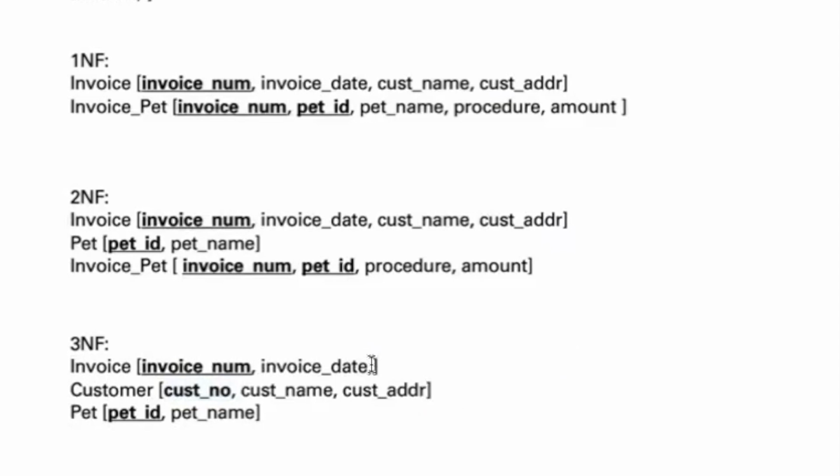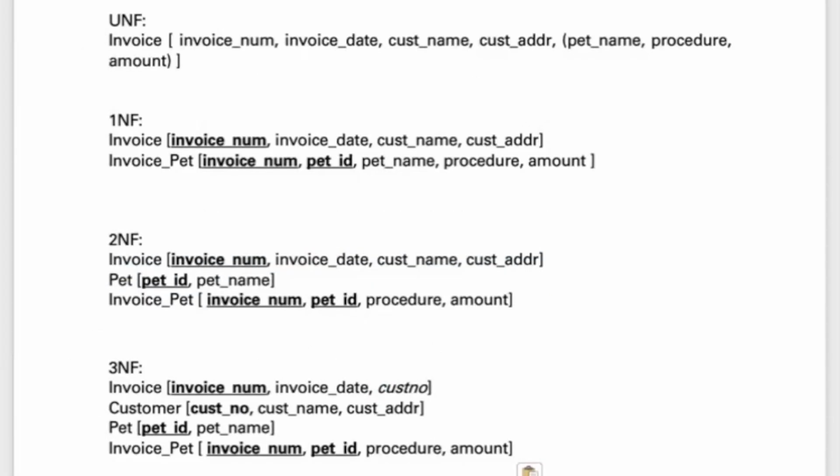And we will then link the two tables with customer number as a foreign key. So customer number, customer name, customer address, that goes as another table with its own primary key. We have pet information, and we have the pet invoice information. So we would just have to come up with the other thing that makes the other table possible. Like the customer number wasn't there in the first one. So we are breaking the tables down into their rawest form.